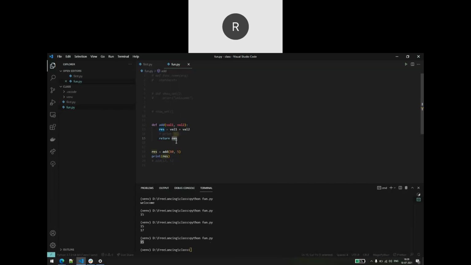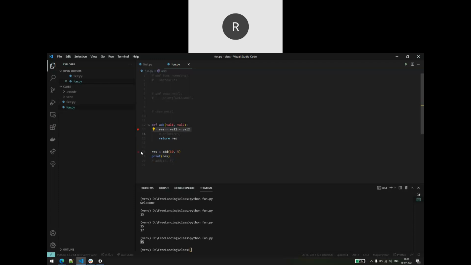If you return this result, you can get it from the calling line. Here only I'm calling this add function, so from wherever you are calling it, over there it will return this value. I'm assigning result equal to the function call, and this function is going to return the addition of the two numbers I pass to it. Once my result is stored in this variable, I'm printing it over here. Just to recap, I will debug this code for you so that it will be easy for you guys to understand.